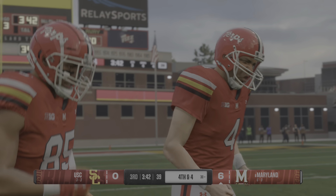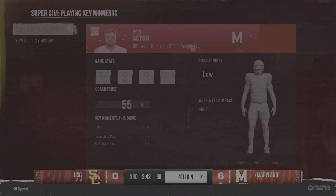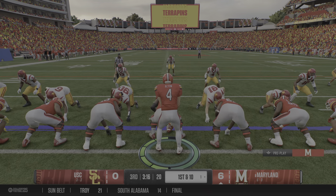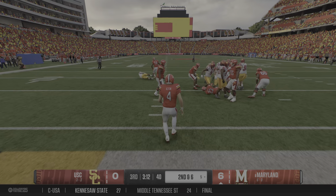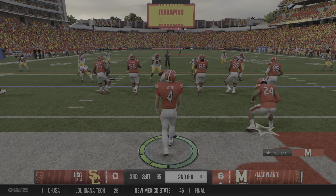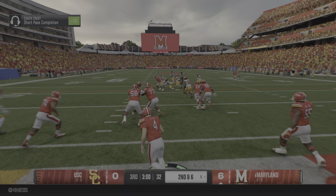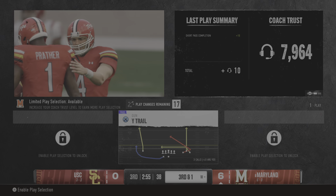Another incompletion on third down. Defense did a great job. Third and short on the opponent's side of the field — they're expecting quick throws. They'll try the run. Gets four to give him a little breathing room out to the five. After the productive first down play at second and six, he's looking to throw, gets it out fast. Some tough running there to create a little space and get it out to the 10.